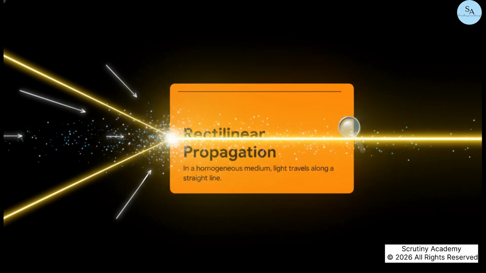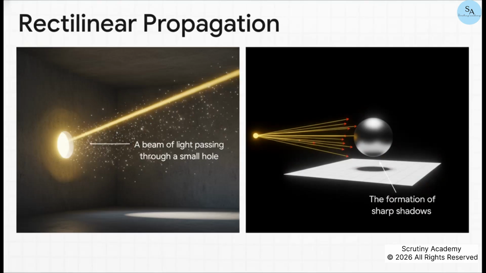Okay, so we're thinking of light as a ray, but how does that ray actually travel through space? This is a big one, a core principle you absolutely have to know. It's called rectilinear propagation. It sounds fancy, but all it really means is that as long as the stuff light is traveling through is uniform, like clean air or still water, that light will travel in a perfectly straight line. It doesn't curve or bend on its own. You see this in action all the time. A beam of sunlight cutting through a dusty room, or the sharp, clean edges of a shadow. That's rectilinear propagation. It's proof that light travels in a straight path.